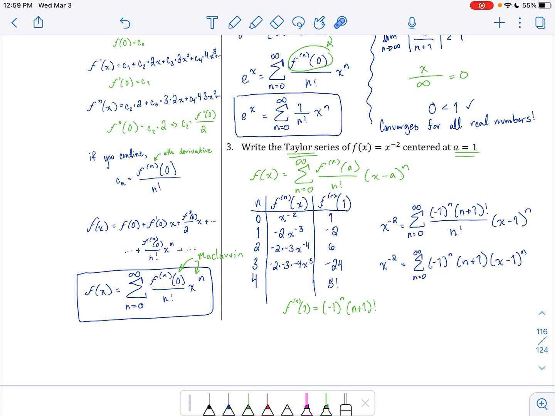And you could even go a little bit farther. You notice that these are both powers, so you can multiply those together. And I think in its simplest form, I would express this as the series from n equals 0 to infinity of n plus 1 times 1 minus x, using that negative to change the power over to the power of n. So, like I said, this table situation is really helpful until you notice what the actual pattern is going to be, and then you want to use the different tools that you have to simplify as you go.